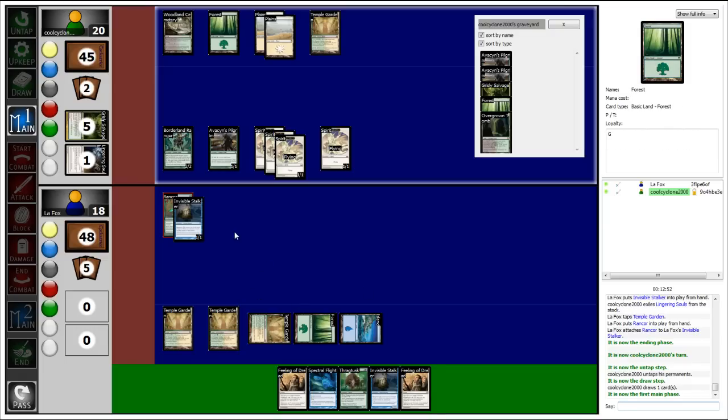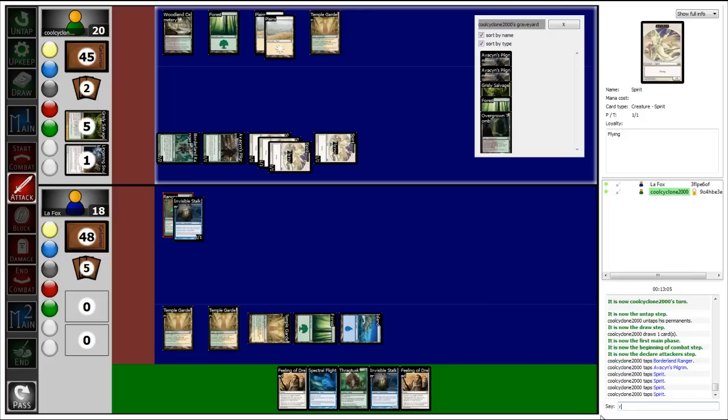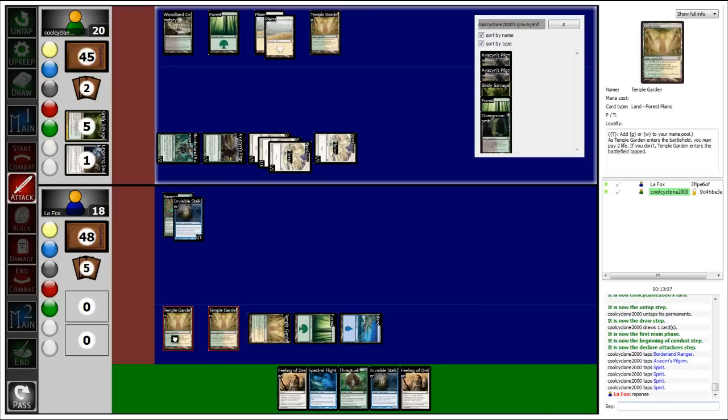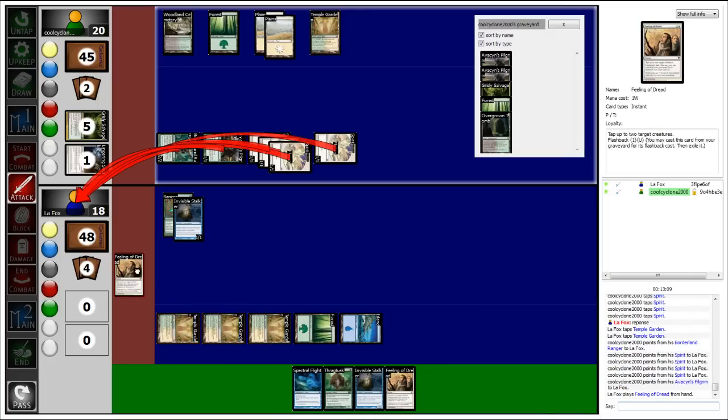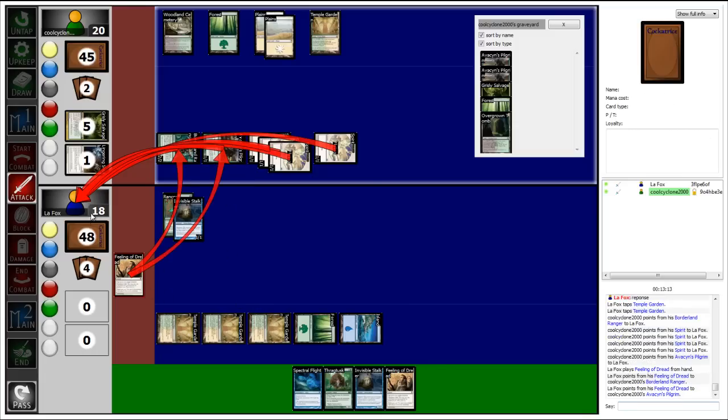I probably will Feeling of Dread the Borderland Ranger. And also, what I could have done to keep him off lots of mana, I could have Feeling of Dread his Pilgrim during upkeep. These are also like side tricks that I can do. So we're going to go ahead and Feeling of Dread. So I'm only going to take 4 here.